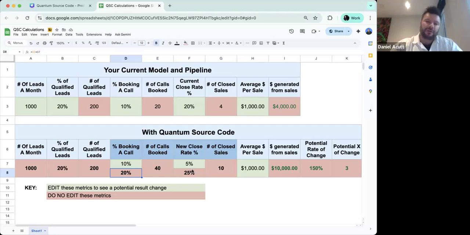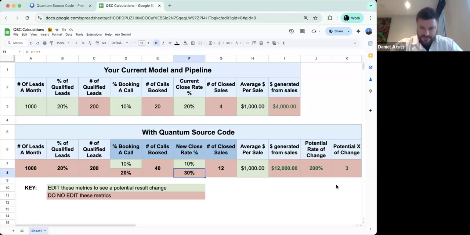And if we look at the new close rate, let's say by chance you increase this by, I don't know, 10%, so you have a new close rate of 30%. Now, 30% is not a high close rate on the global average of sales. But what that would do for you is 3 times your revenue. So you add another 200%, and 3 times your change.